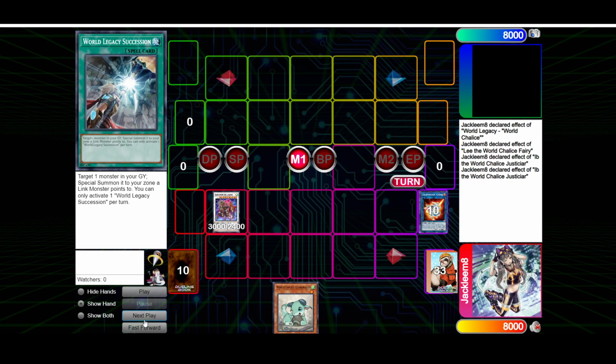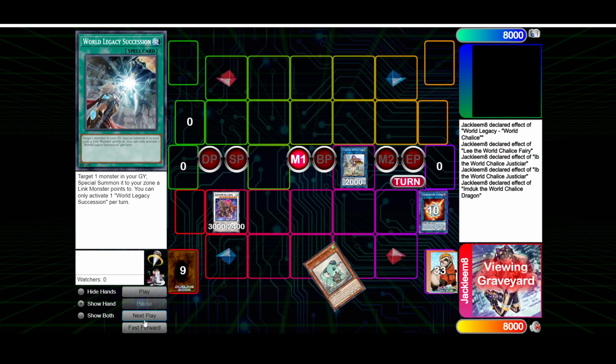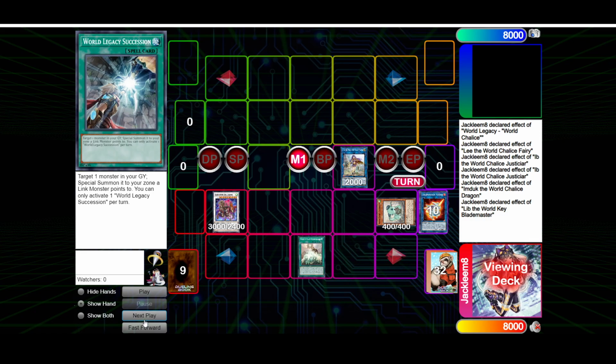We're then going to link our Almirage and our Imduk away to go for a Lib, since we do have a Wild Legacy monster in our graveyard, and we are going to use the effect of Imduk after being linked off to special summon this Wild Chalice Guard Dragon. From here, we can use the Ib's effect to set a Wild Legacy Guard Dragon from our deck, and we can link off the Wild Chalice Guard Dragon for a Pisty.